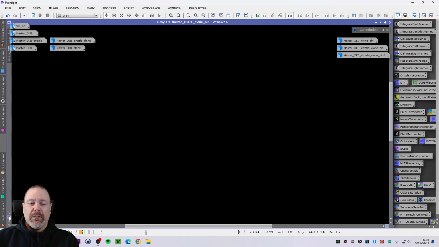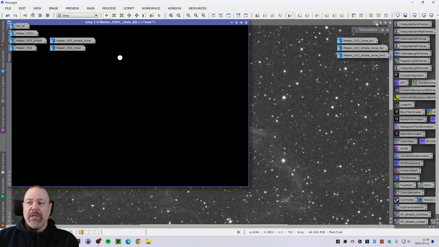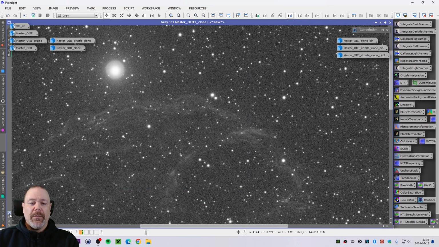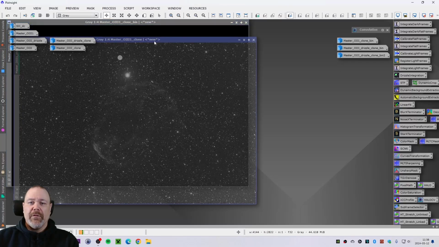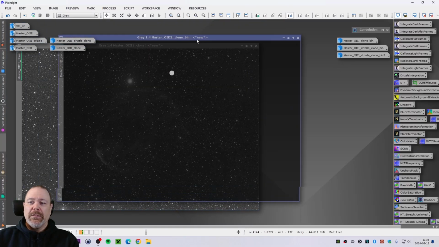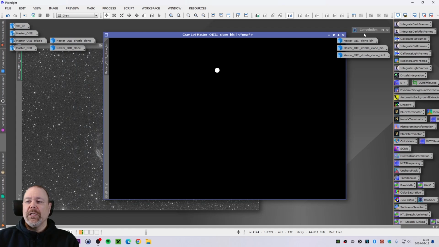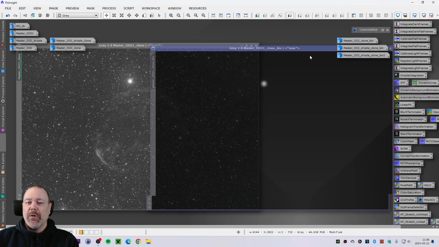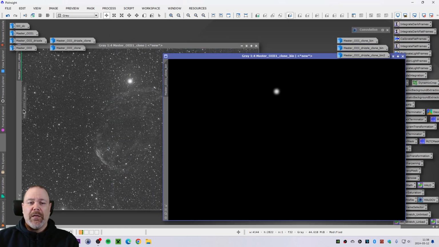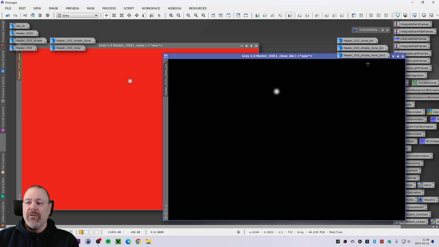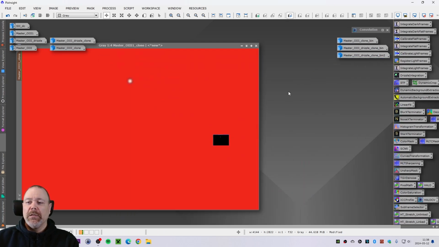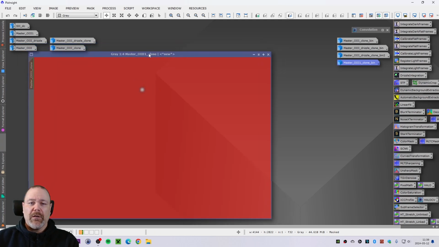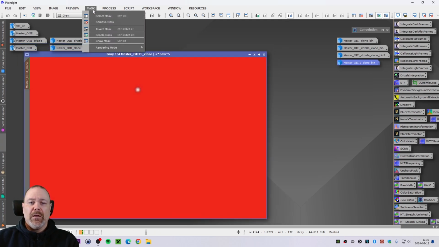So the mask is completed, and I don't know why PixInsight sometimes thinks it's fun to maximize windows without me telling it to do so, but I'm applying the same convolution here to this mask, and I'm applying the mask here as usual, minimizing this mask to my little collection of masks.